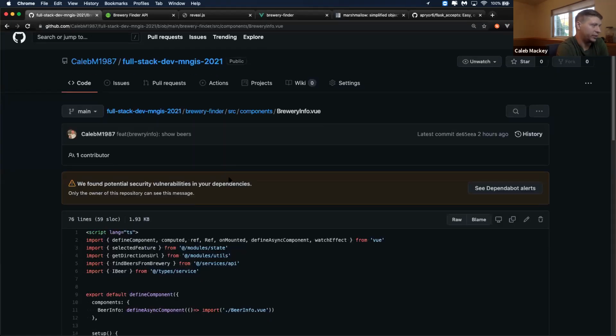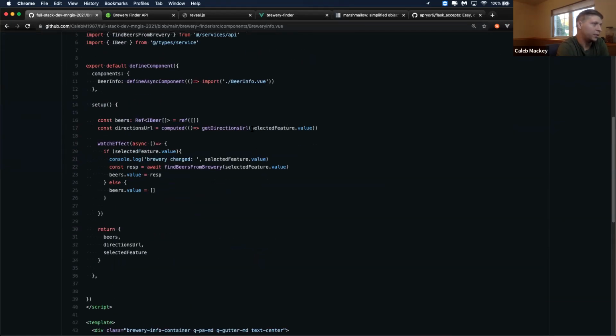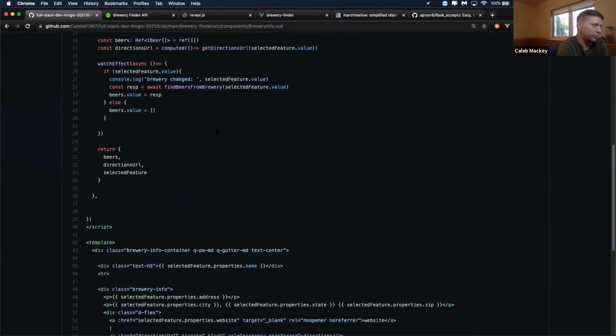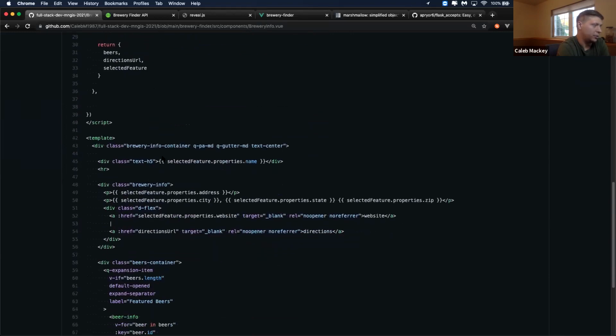The nice thing about these is they have templates where we have this selected feature, which is equal to a brewery. And then we can use this mustache handlebar syntax to call out the properties, autofill, and make all these elements dynamic, basically.